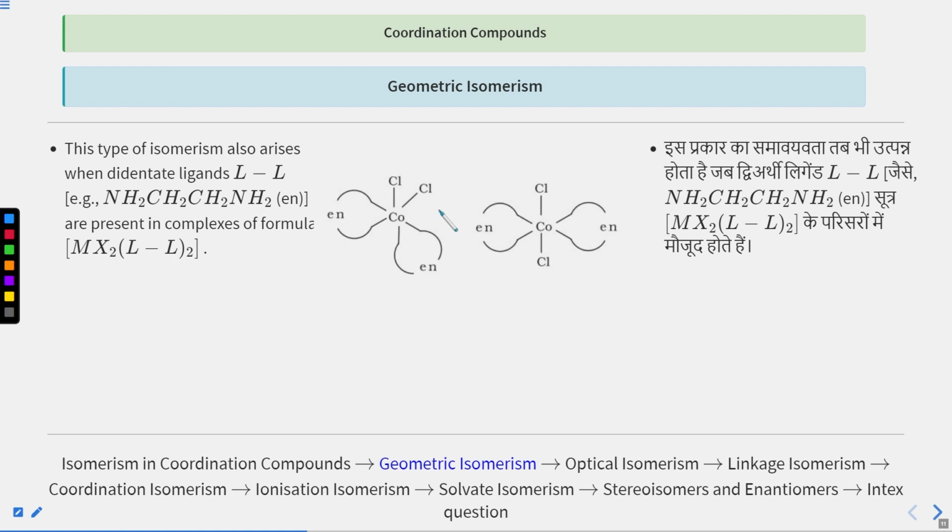As I talked about this one, this is an example of a bidentate ligand. Okay, this is called a bidentate ligand. Why is it called a bidentate ligand or didentate ligand? You could also pronounce it as didentate, but in most places it is written as bi. So it can chelate through 2 points. This NH2 and this NH2, they both can chelate. So it is just a way of representing it. It is called ethylene diamine and it is abbreviated as en. So we have written in this fashion, en with two scissors. It is showing that it is joined through 2 points. So in case we have both en on the same side, we'll say it is cis. And if both en are on the opposite side, we'll say it is trans.